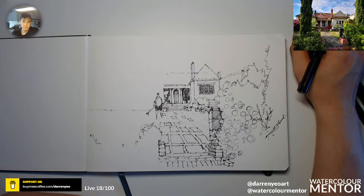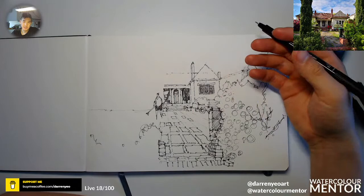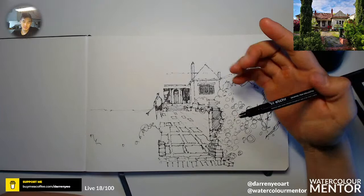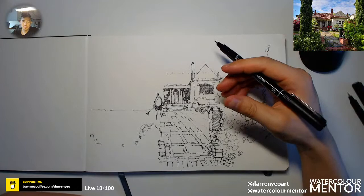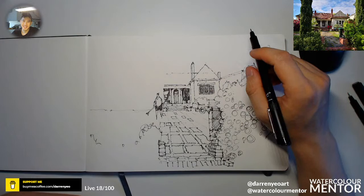In fact, I prefer to do this outside if I have the ability to. It'd probably be a bit weird if I just sat outside this guy's house and started drawing it, especially as it was on quite a busy street. So in those situations, I prefer to take it home. When I do urban sketching, I like to go to areas slightly out of the way, where there's not going to be too many people running into me, or I don't obstruct traffic or something like that.